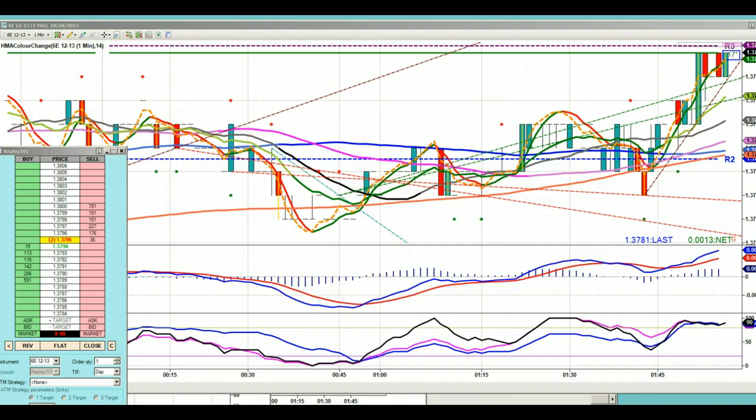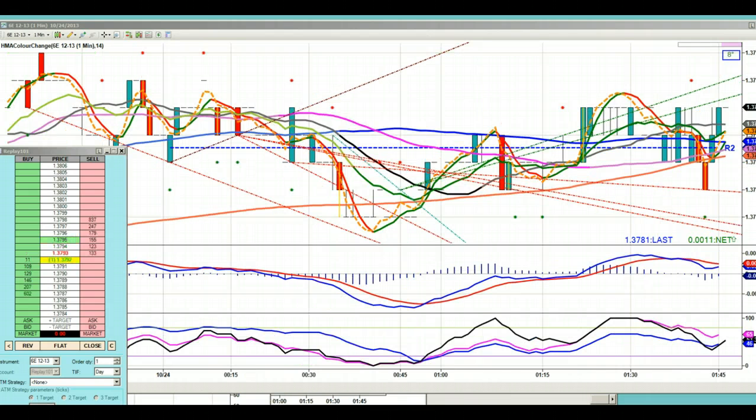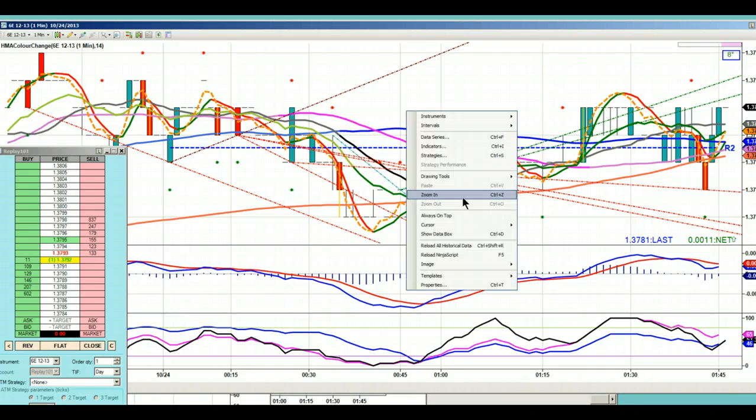Now, one thing to notice, which fractals do you leave on the chart for trending and which do you remove? For trending, you would leave on the turquoise and brown and take off the red and the green. Because remember, the red and the green are for counter trending. You're bouncing off them to close the gap. So you would leave off, and I can demonstrate that for you. Well, actually, I want to leave them. I need to leave the green on just so you can see where the trends are.